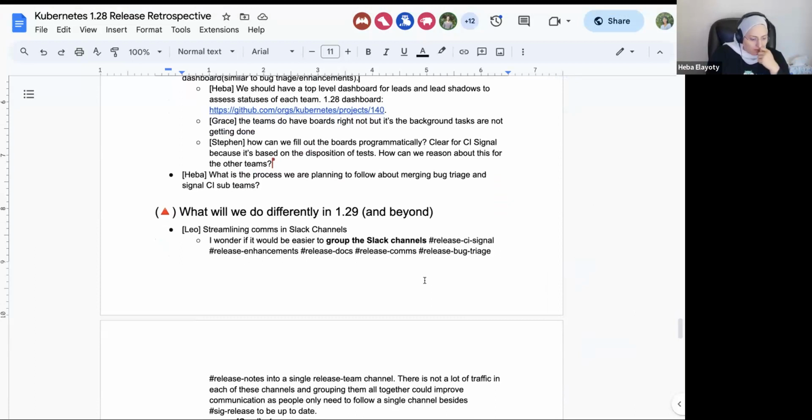For example, I would expect that if there is a new enhancement and a list of GitHub tasks has been added to this enhancement, and one of them is the doc, we will just add a new column or a new row to the docs and communication dashboard, and wait for the lead to confirm whether it will be included in this release or not. What is the status? Is this something that we can do, Stephen?